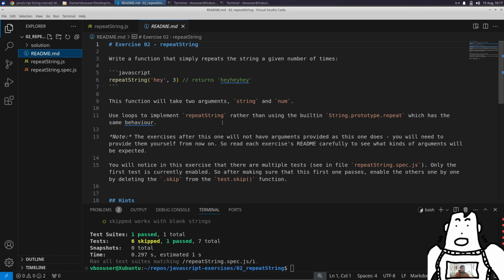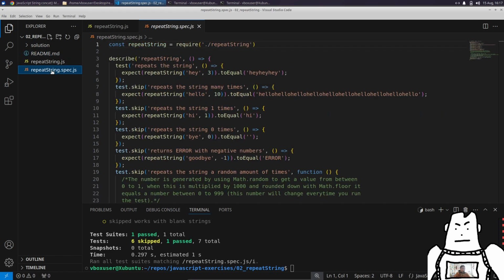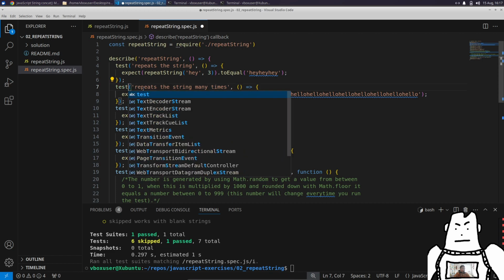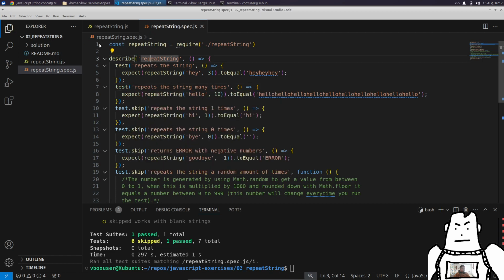Only the first test is currently enabled, so after making sure that the first one passes, delete this. Save. Repeat the string many times. Repeat string. String. String.